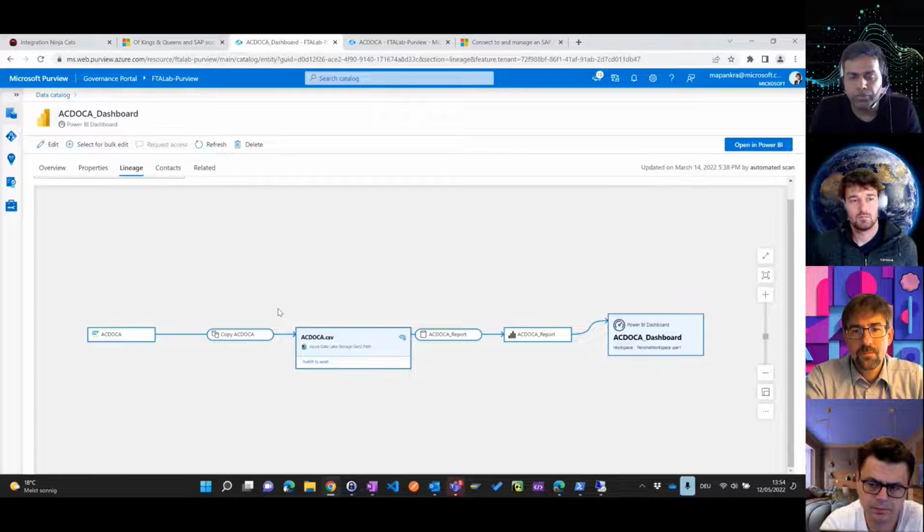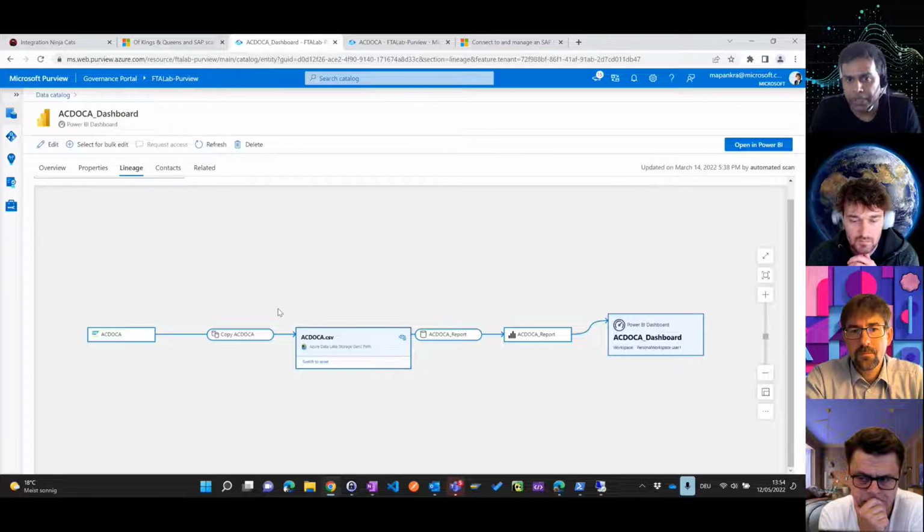To continue on this lineage aspect, there were two pieces that I was talking about. One is data coming through the ADF and the other is lineage coming from Power BI. We have done a quick combination of these two separate lineages to make them look like one, and in order to do that, we had to take some help from the Atlas API. Another thing worth mentioning is that the entire Purview platform is built on top of open source Apache Atlas, and so whatever we can do with Apache Atlas APIs can be done using Microsoft Purview too.